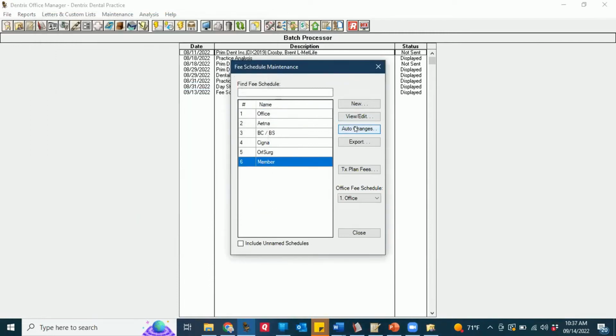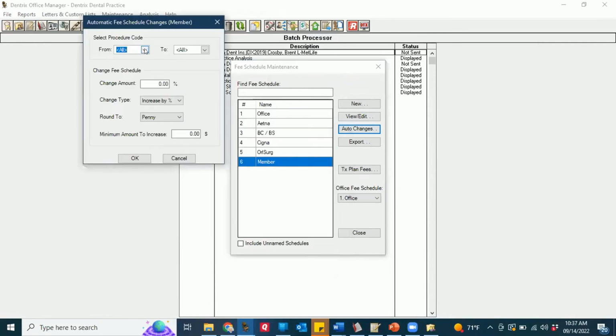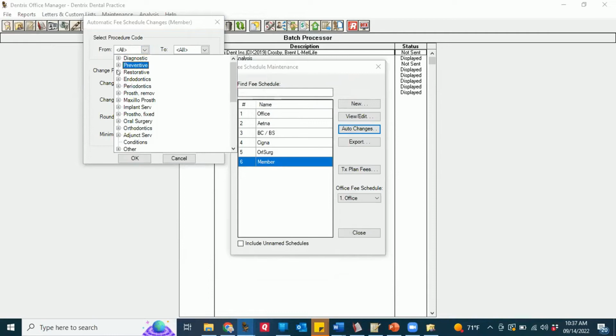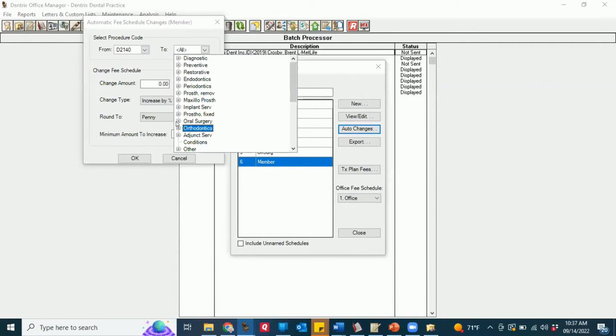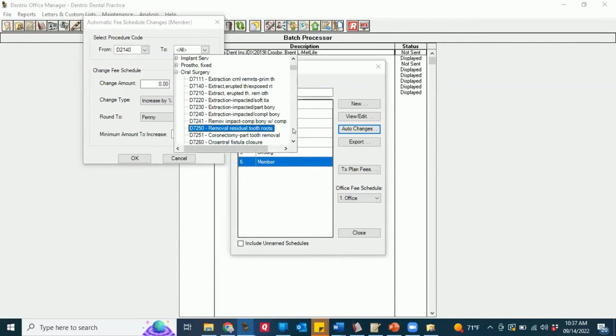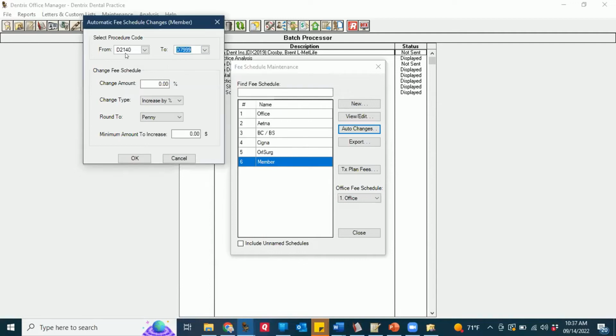But when you do these auto changes, and I probably should have shown you this, you can start with, let's say, the restorative, and I only want to go through oral surgery. I don't want to discount my ortho. I could go through the end of oral surgery, say from $2,140 to $7,999, and reduce that by 20%.